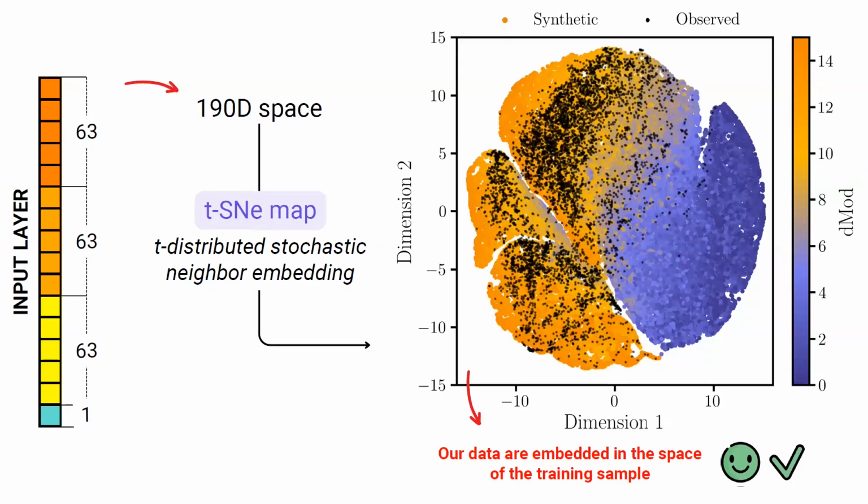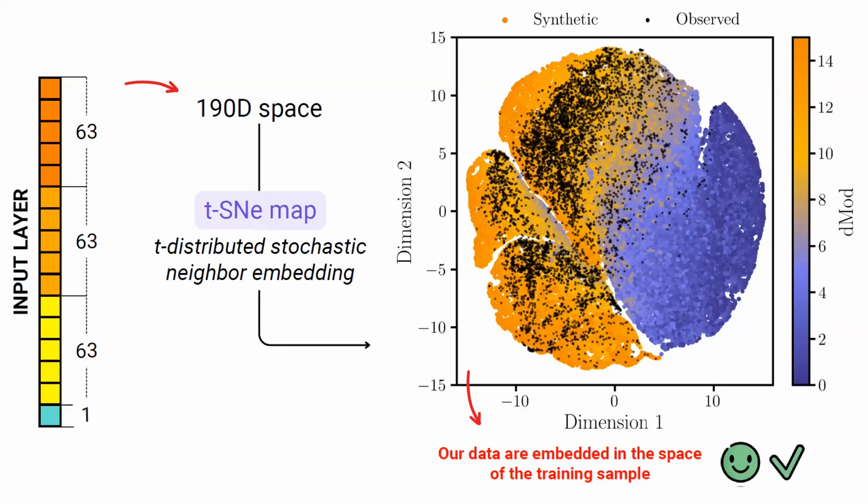To do that, you need to reduce the dimension of the space, and to do that we use a t-SNE map. That is another algorithm, and what it does is simply iterate. It removes a dimension and remaps the distances in that dimension onto the other remaining dimensions, and you continue like that. In the end, two points that are close by in the 2D plot were the closest ones in the higher dimensional space. Here you see the color-coded plots; the points are the synthetic ones, so our training set.